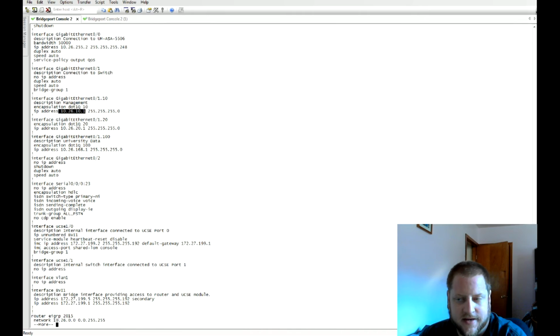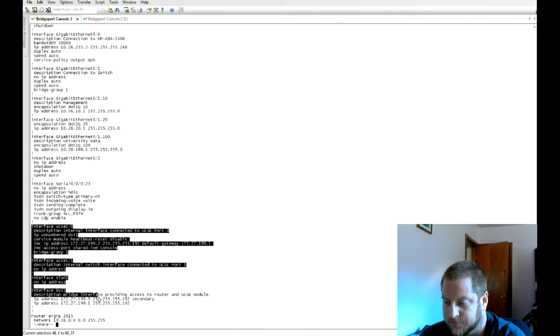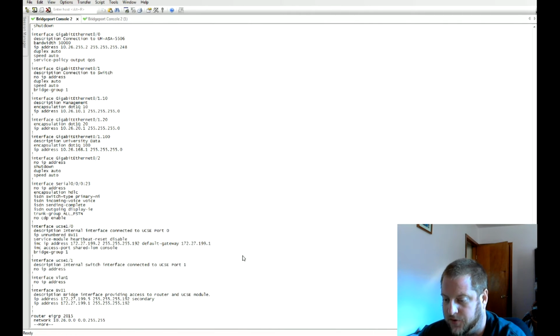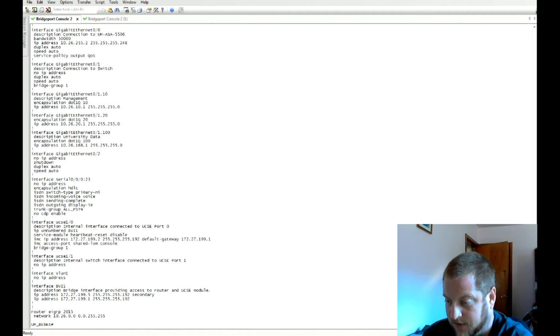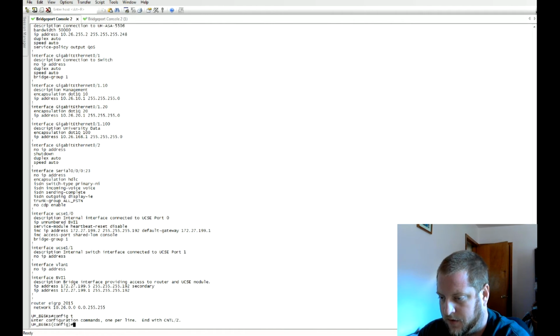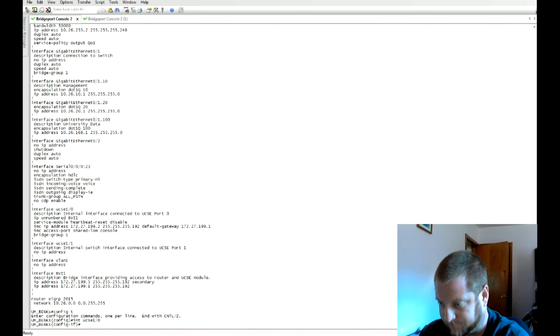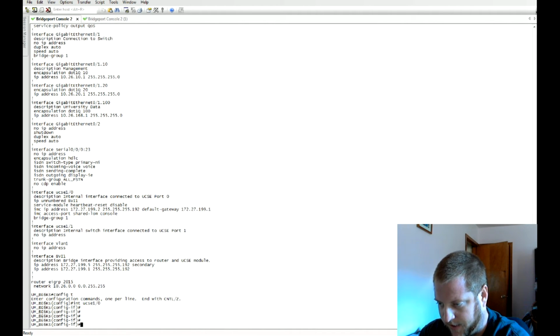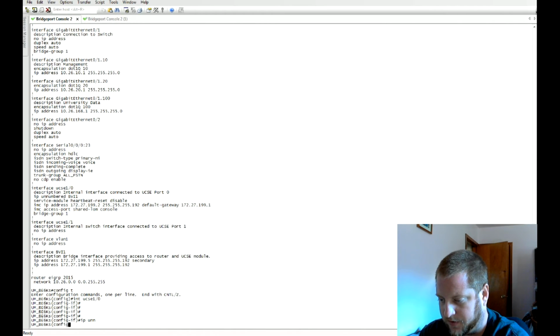So now that that is done, we can go back over here and change all of our networking to point to the new IP address. So basically we're going to switch it from looking at the bridged interface to looking at the management interface. So let's just go into the interface, UCS 10, and we're going to change this to be IP unnumbered. Gig 0/1.10.